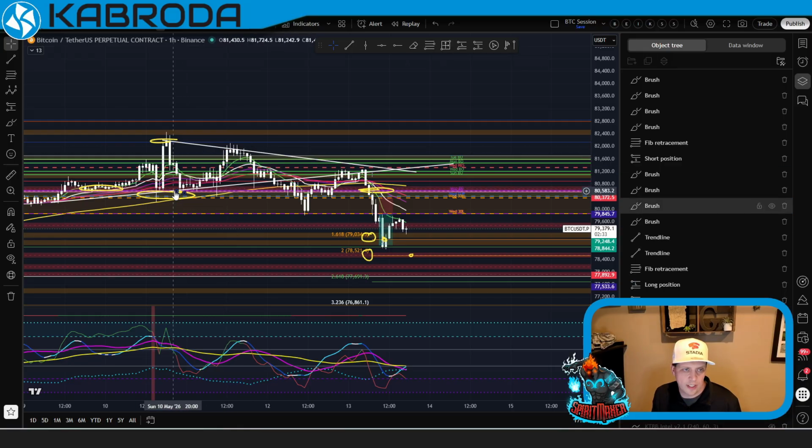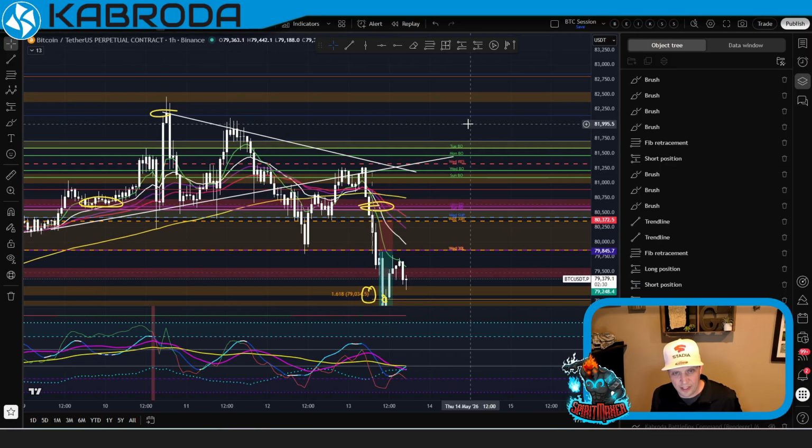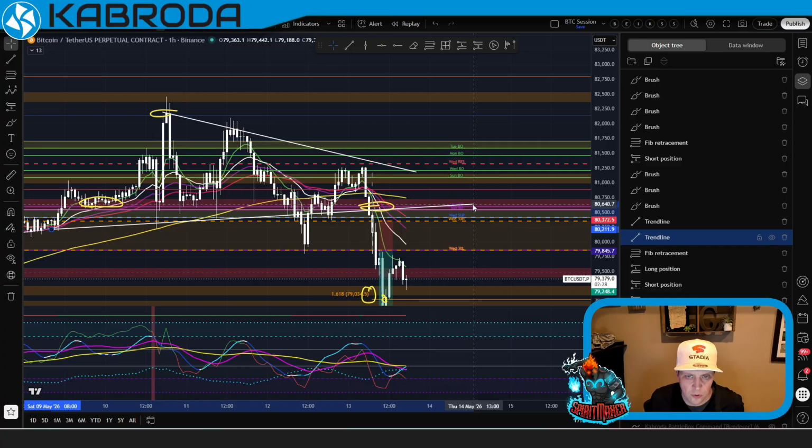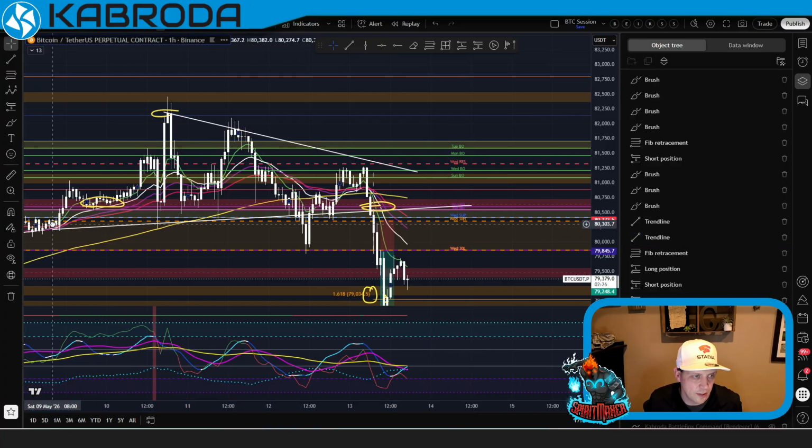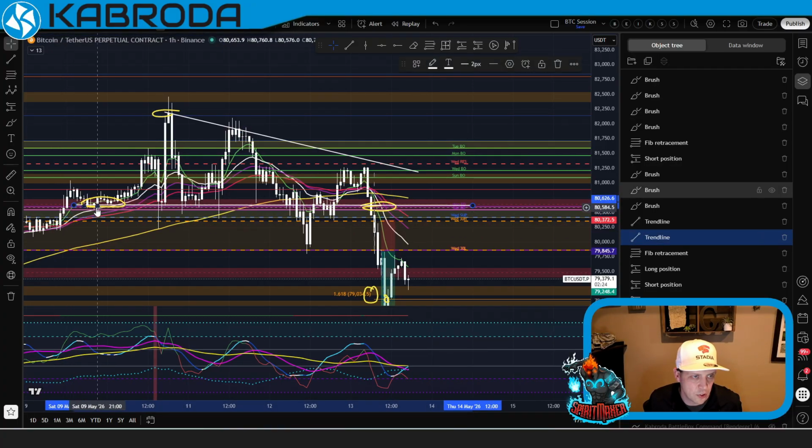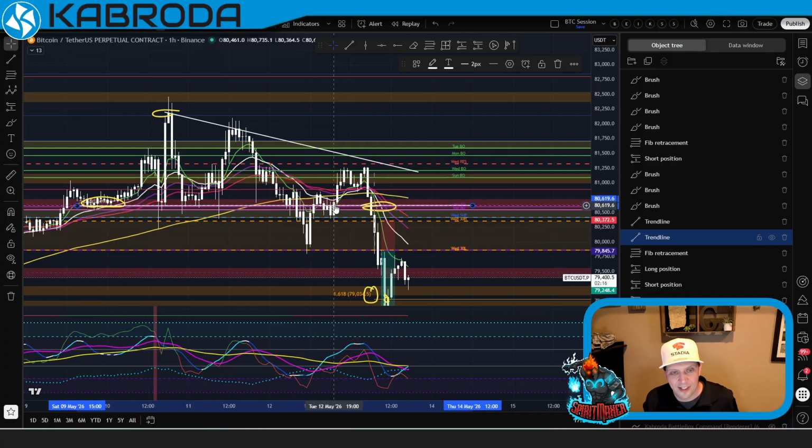Well, let's go ahead and take a look at really where your flag is sitting on this. So your flag is right here. You're going to use this as your support because this was the area that this needed to hold to show your trend had changed. And you can see it broke right here, right? Came back, it did push through, then it broke back down.